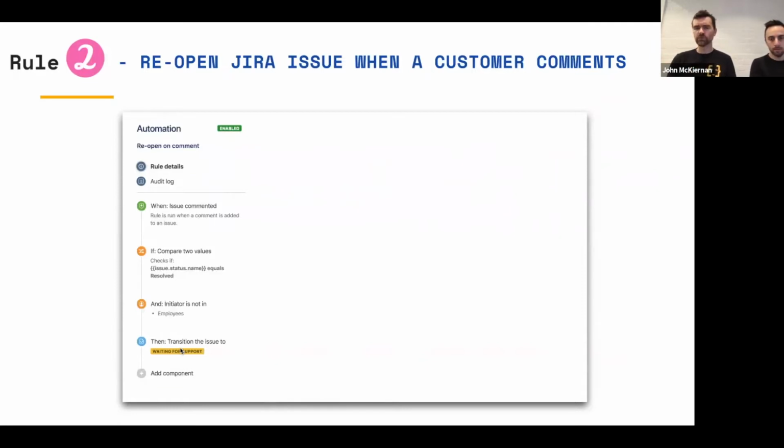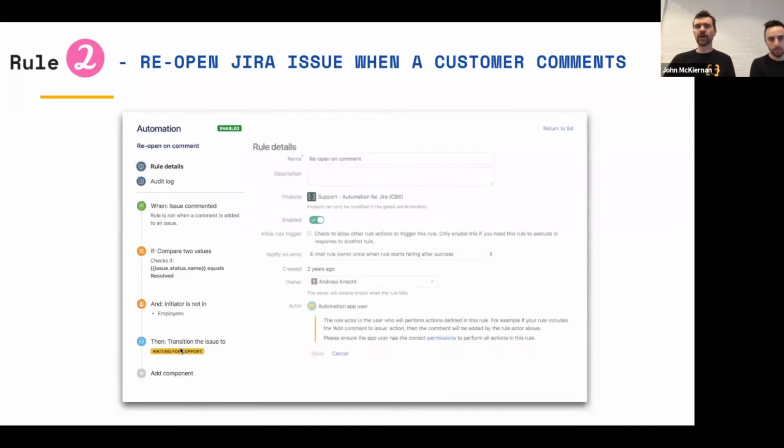So both of these rules are really, really simple. They actually take about 30 seconds to put together, but they're super powerful. This is the kind of thing that if you were writing scripts or hitting APIs, it can be pretty high maintenance where it really doesn't need to be. Simplicity is always key with these things. There's no need to overcomplicate.